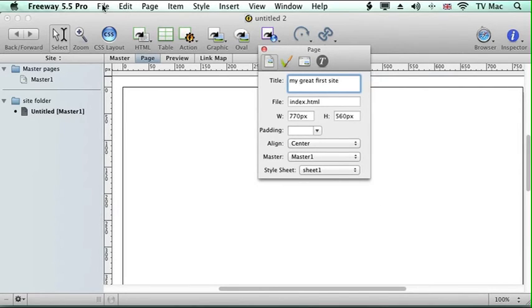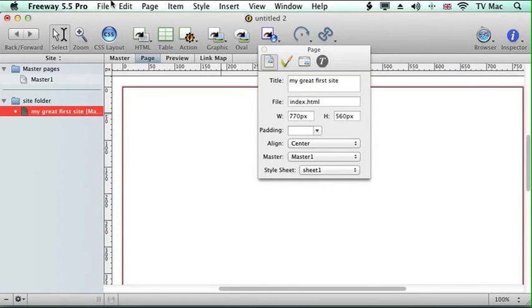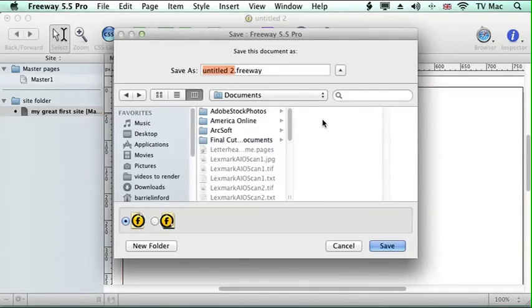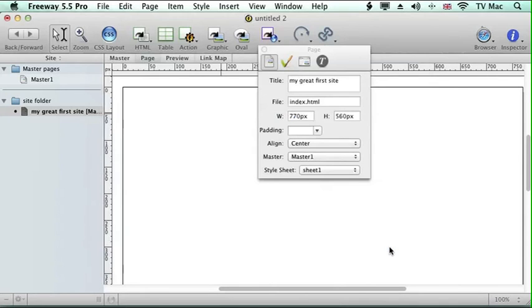So then all I want to do is to save this file. Just close it off and save as. And I just need to specify where it's going to go. So I'm going to put it in a custom site. So I just want it to sit there like we had before. And again, I'm going to call it custom. Keep putting spaces in the E's today. Custom website there. And then I just click save.